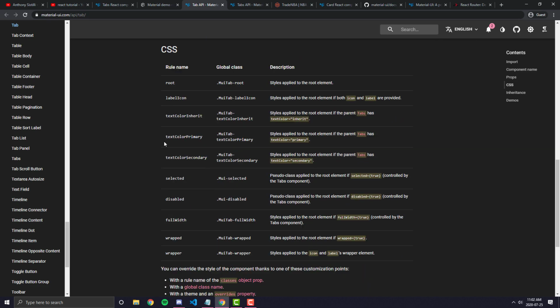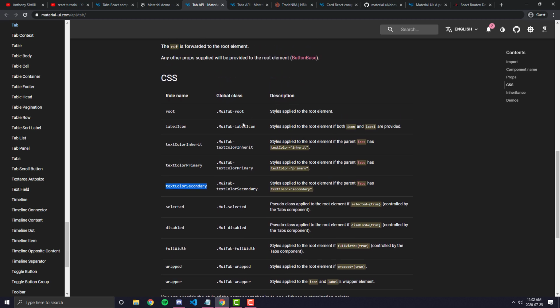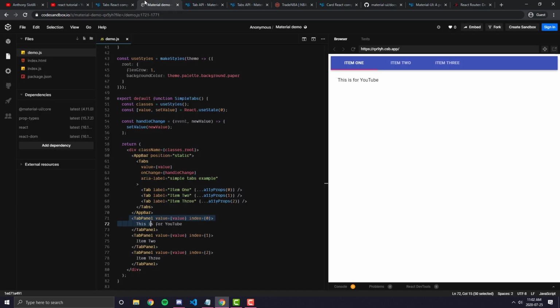And it's like, okay, this text color secondary, they want it to be blue. That is something I can target with the CSS classes, so I'm going to know that that is possible. But let's say, for example, there was something in these tabs that isn't. Like, for example, maybe this little divot. I know for a fact this little divot color is customizable. But let's say, for example, it wasn't customizable.